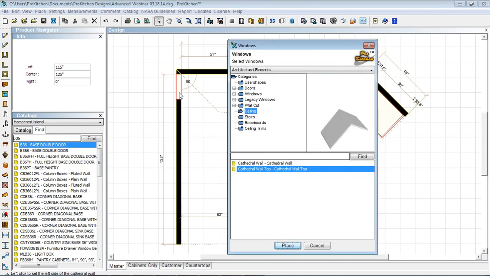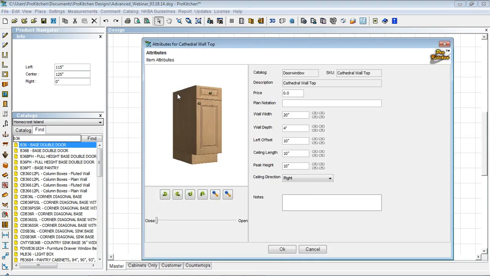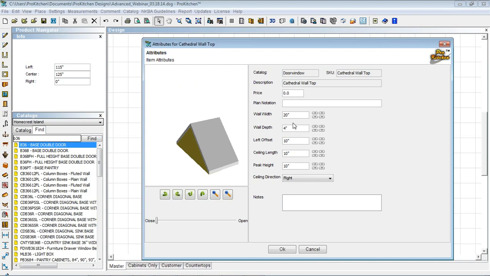And it really doesn't matter where I place it because after I've got it, I'm going to open it up. And I'm going to make my wall depth 4 inches. My wall width, my wall is 135. My ceiling length is 144.